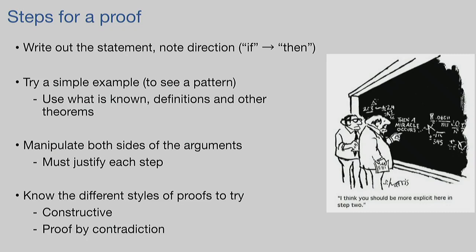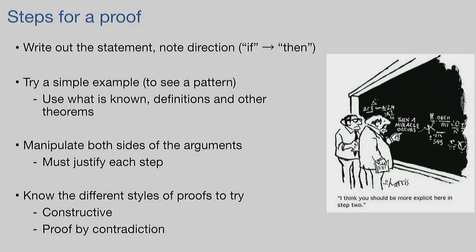So how do you go about it? First of all, you write the direction of the proof, like if something, then something. That'll be the theorem that you want to prove. And then you go, well, I can derive it for Rn, but that's difficult. Maybe I'm going to start with R2, or maybe just constant variables, something that's easy for me to find the pattern. So you're going to start with simple to see some pattern.